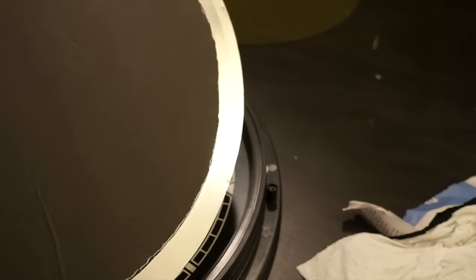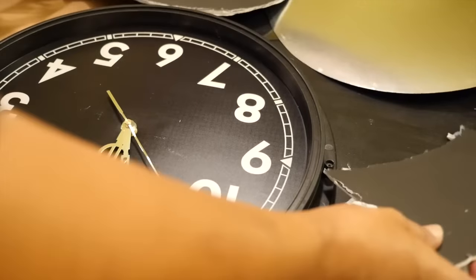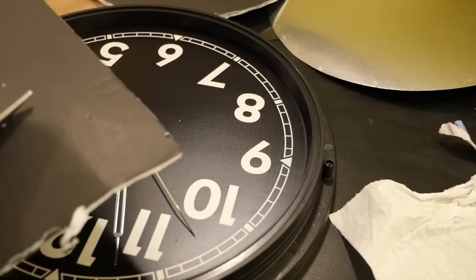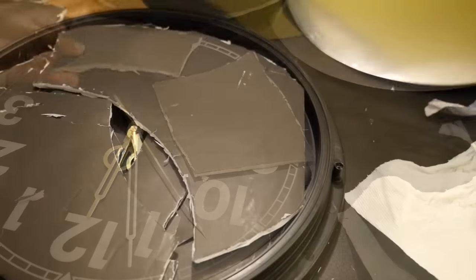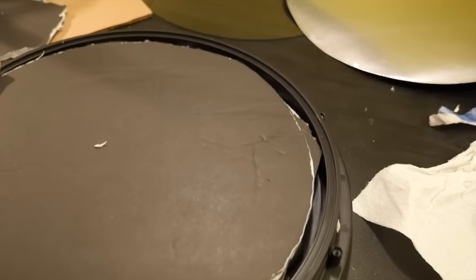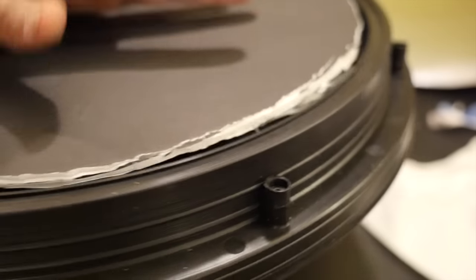I'm also cutting a circle out of my foam board, but I want to make this circle one inch smaller all around than the metallic circle so that it'll fit inside my clock. Since there's a glass piece on top and the inside of the clock is hollow, I want padding so the glass piece will have support in case there's a lot of weight on top. So with the rest of the foam board, I'm cutting pieces and inserting them inside the clock, making three layers of foam padding underneath the foam circle. I want everything to fit inside and be level with the top face of the clock.